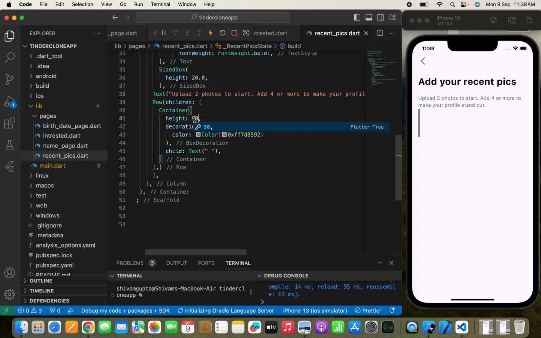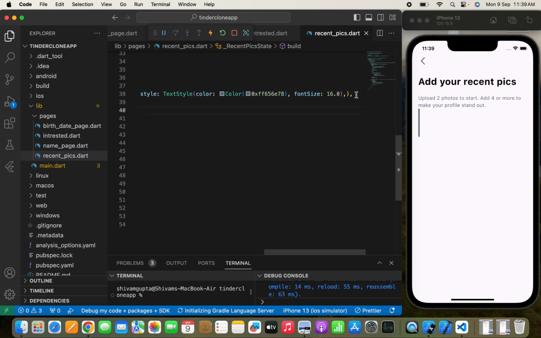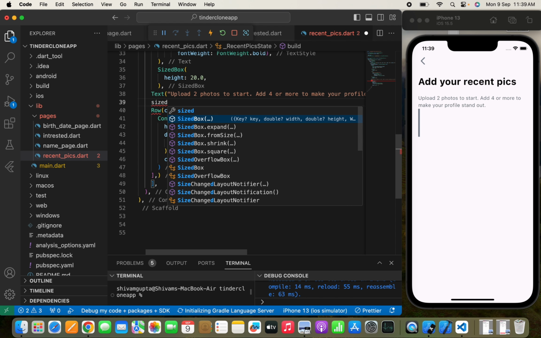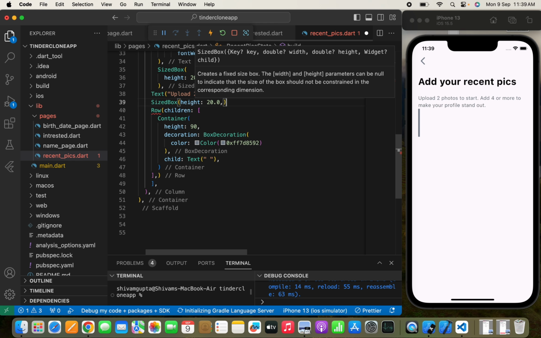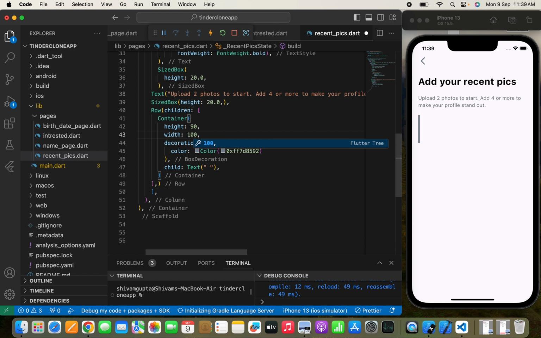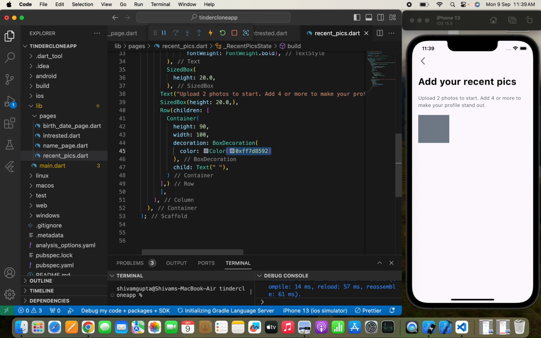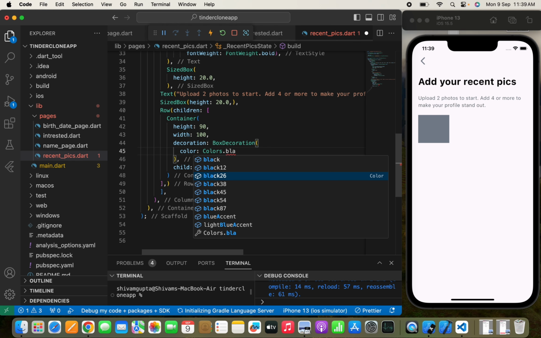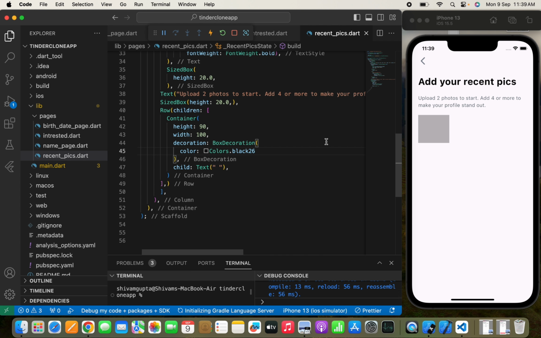So here you can see that. Let's pass a SizedBox from the top, so we'll use a SizedBox height 20.0. Yeah. Now we also need to pass a width, so width will be 110. I think it is a very dark color, we don't need this color. Let's pass what Tinder used. So it is black12. Yeah, this is the color that Tinder used. Now after this we need to increase the height, which will be up to 150.